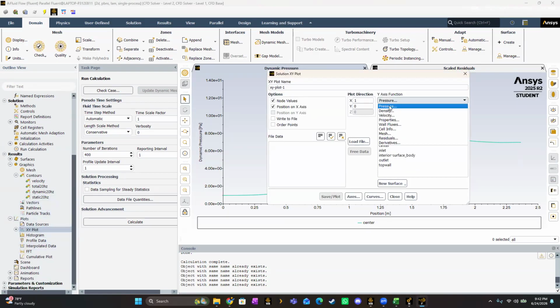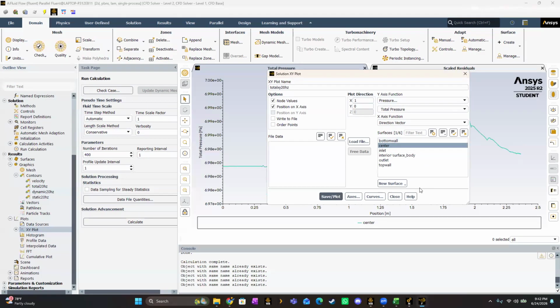We'll do pressure. We'll do total. We'll do total XY 20 hertz to our center line, save and plot.